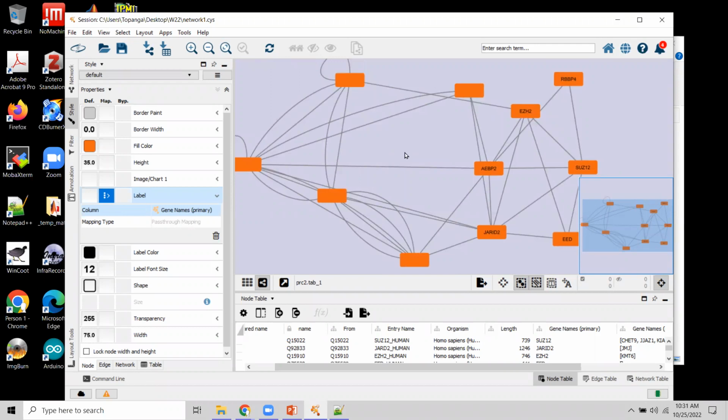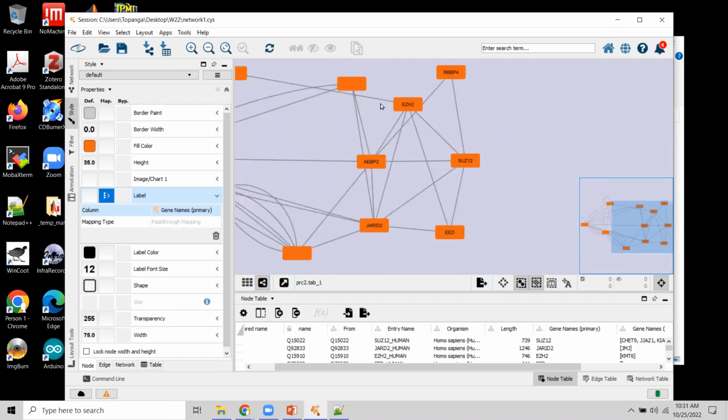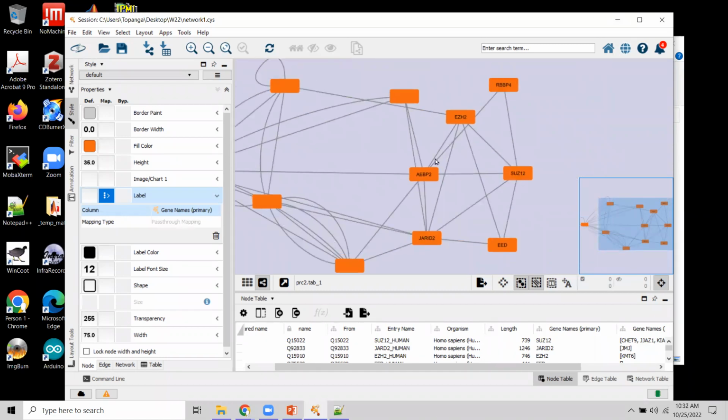We'll get there in a moment. But for those that do have stickers, we do have something that, at least to geneticists, is more informative than Q15022. So here are our gene names, okay, and the mapping that's used is so-called pass-through mapping.